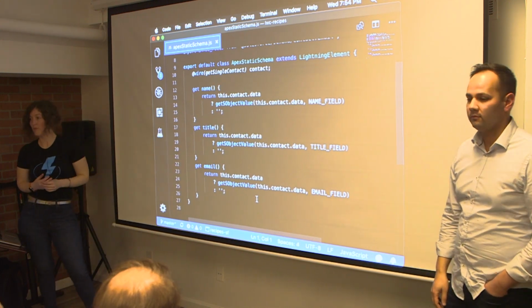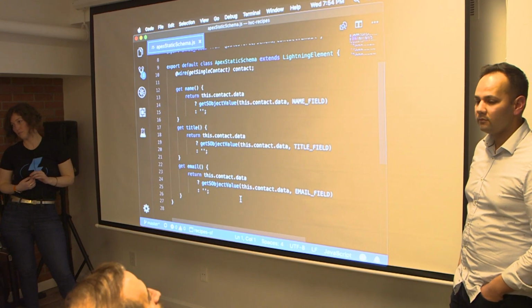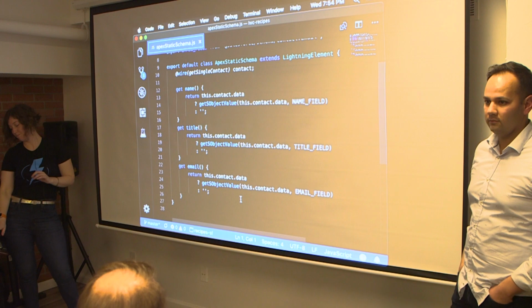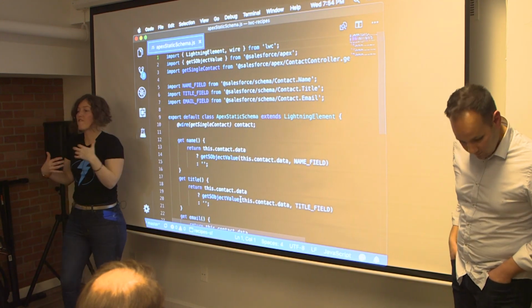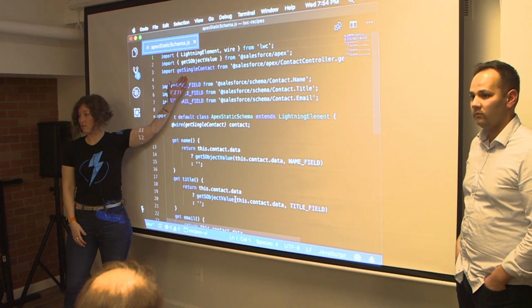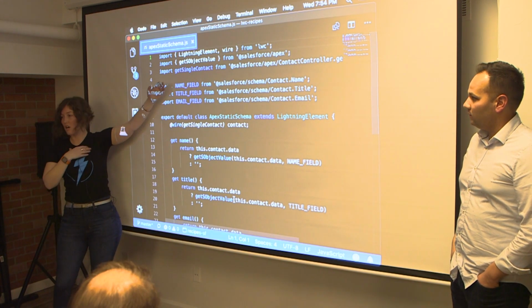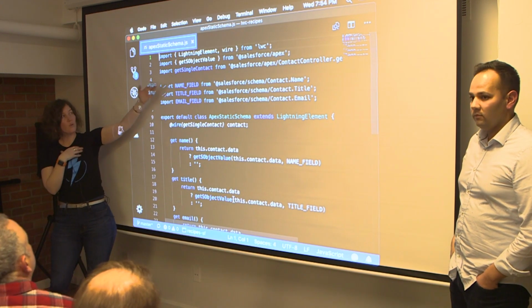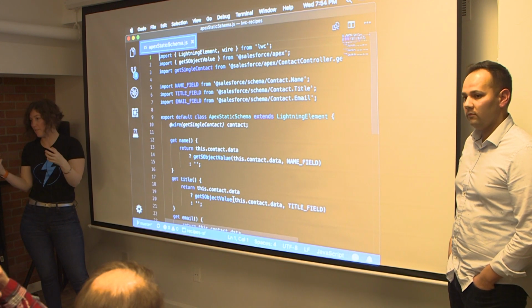Yep. What's the difference doing it this way and the previous way? We were using the UI API. So the difference here is the way that we're fetching that contact, right? Here we're calling Apex. We are not using the wire service or the UI API. We are calling our Apex method to get a contact, but then we want to still have that ability to have, if someone changes a field, I don't want to have to rewrite my code.